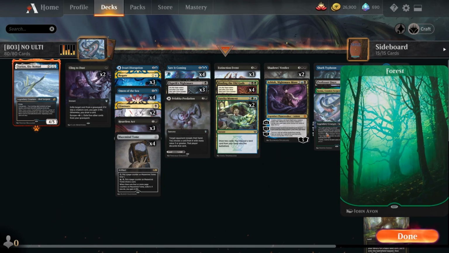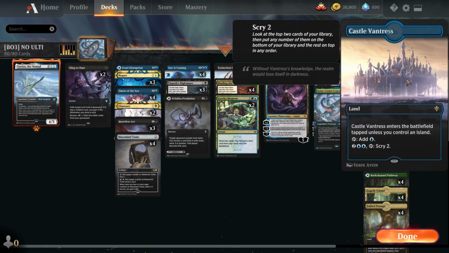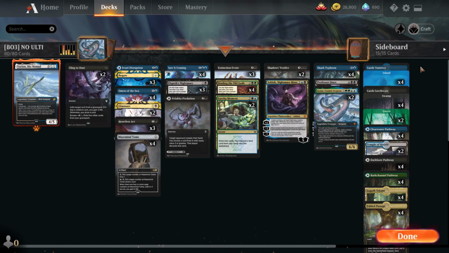Also, instead of 1 forest, 2, because sometimes you will need to fetch it off the Binding. 1 castle, 1 Bantress, or 1 of each castle. We have 8 sources of swamp/island, so they should enter untapped most of the time, and we are a control deck. Sometimes scrying or drawing cards off our lands is good.